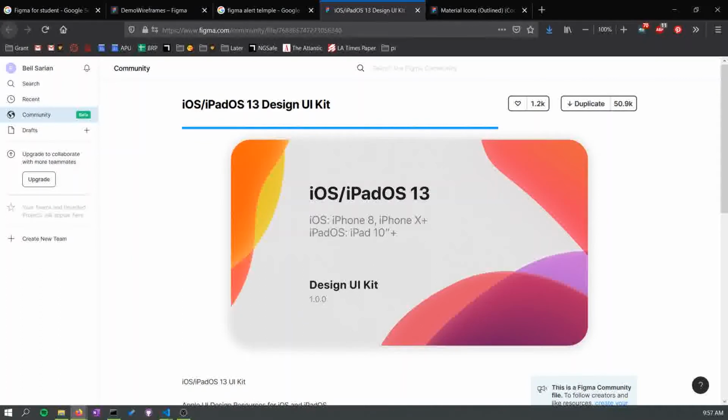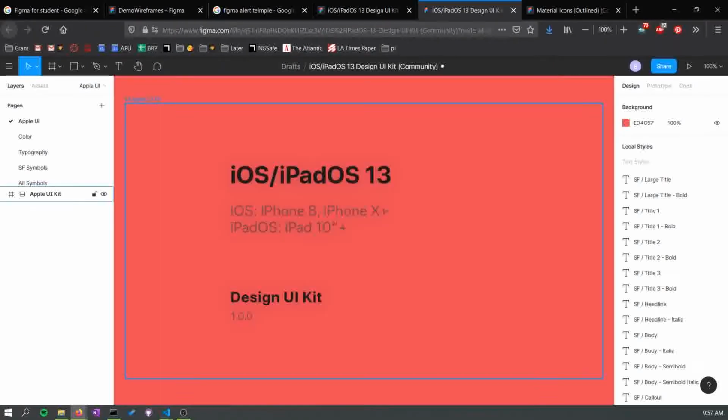So what you're going to do is, this one's loading right now. You're going to push duplicate, and then it's automatically going to load onto your Figma account all of these free templates and design things that are specifically supposed to mirror or replicate an iOS.